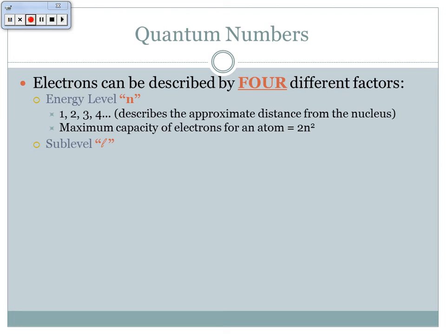Next we go to sublevel, which is L, and it is a range of numbers from 0 to 3, and it's N minus 1, so your N level minus 1 gives you your sublevel. Now you might be wondering, okay, N can go up to 7, but our sublevels can only go up to 3. What the heck? That's honestly just because there are only 4 different types of sublevels, S, P, D, or F. So once you get past 4, you still just have the S, P, D, and F. That's your only options.